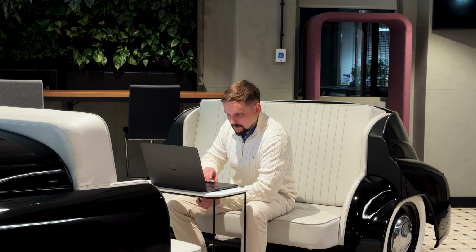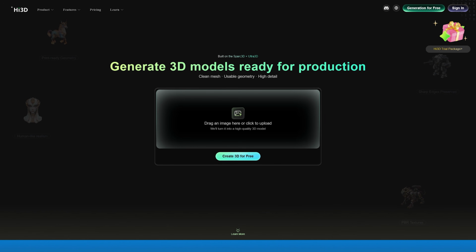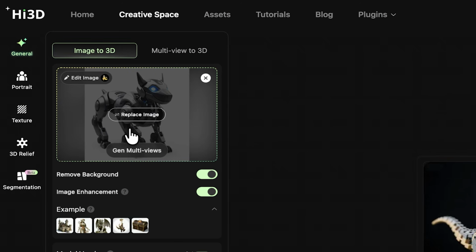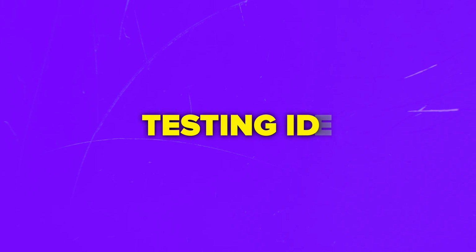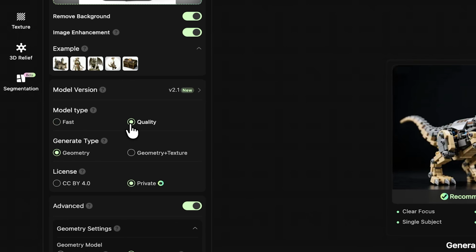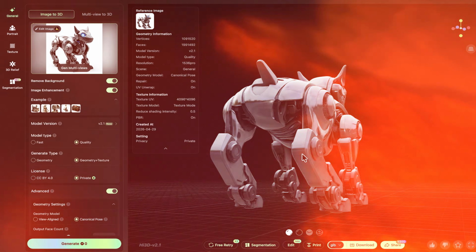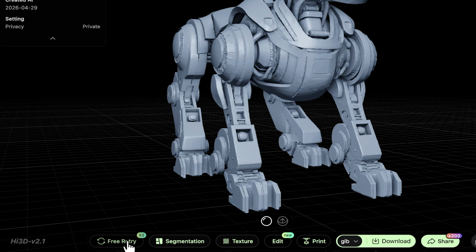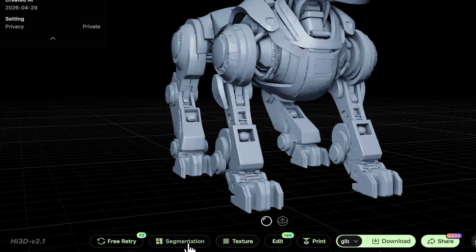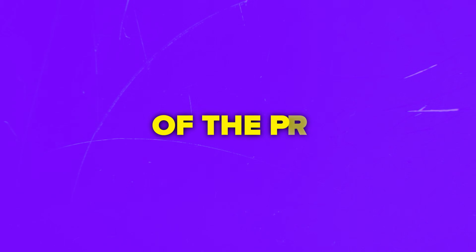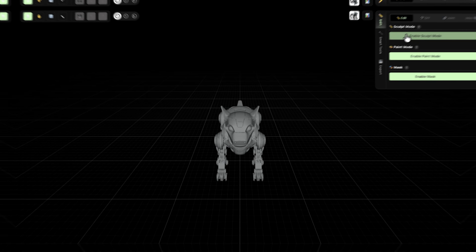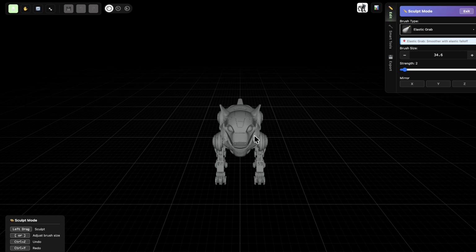Okay, let's wrap it up. Hi3D handles the core task quite well, especially when your input image is clean and well prepared. The faster setup works best for quick iterations and testing ideas, while the more detailed approach gives you something closer to a finished asset. You are not locked into a single result. You can refine, edit, or regenerate as needed. At the same time, the platform clearly benefits from good input, so preparation is a big part of the process. The good news is that the built-in editor covers most of what you need before generation, so you're not jumping between tools just to get a usable reference.